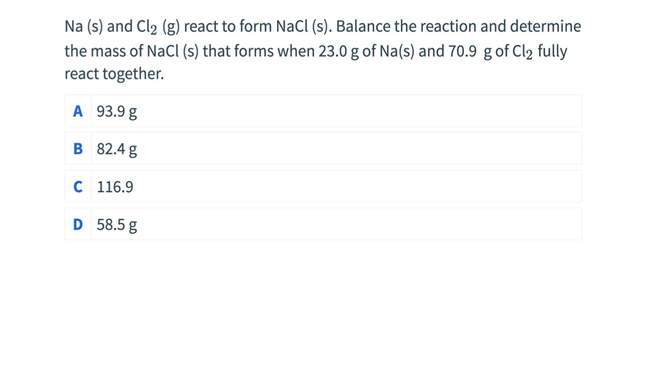So this is kind of towards the end of the notes. If you're looking for this, this is in like the last 5 pages of the slides for chapter 4. We have sodium solid and Cl2 reacting to form NaCl solid. You might want to think about writing and balancing the equation for that reaction. And we're asked to determine what the mass of product is that forms from the reaction of these quantities of reactant. So I wonder if you guys can take 2 minutes or so and see if you can come up with the answer to the question.